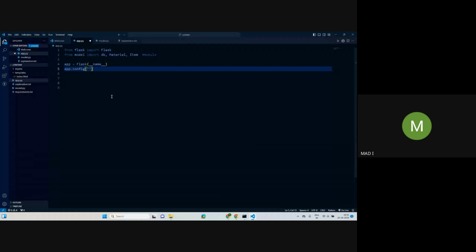There can be multiple things that you add in the config dictionary: database configuration, secret key, APIs. These will come later, when we study APIs and security. But at this point we need to configure the database.